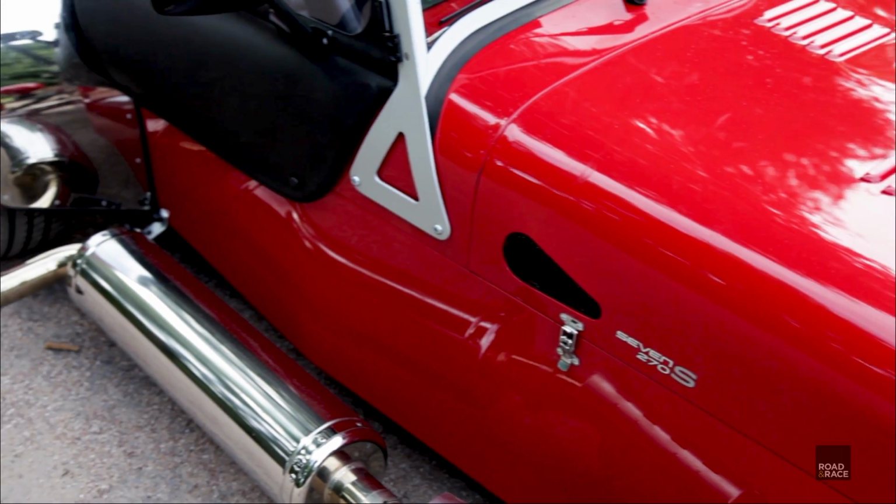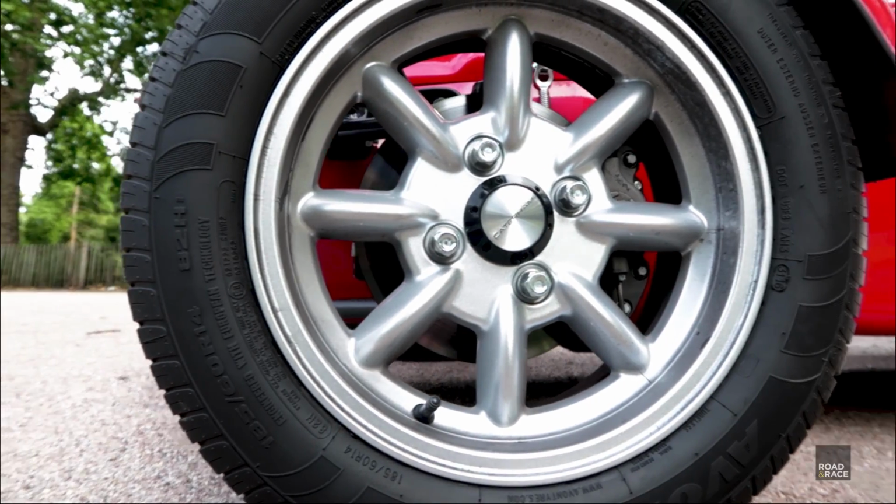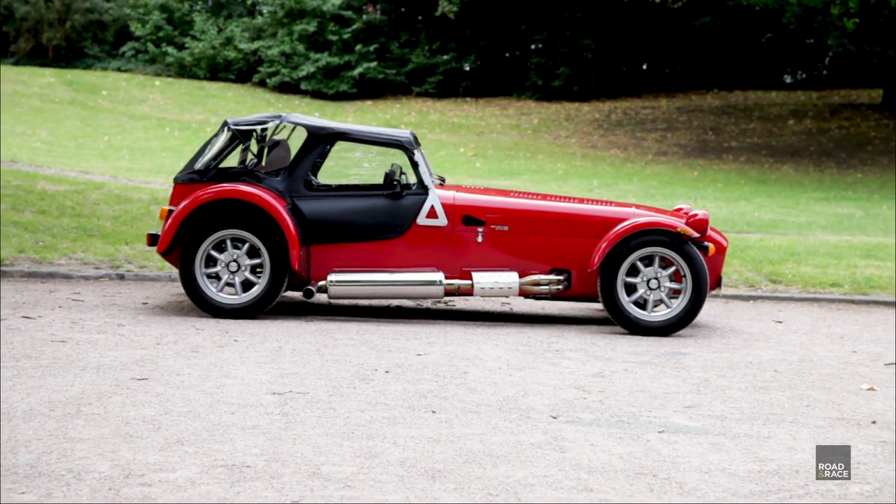Running costs for this car are low. As the car is so light and the wheels are so small, you get a high MPG and a low cost to replace the tyres. I must say I've never had so many people come up and give me a thumbs up or say great car mate. I actually had one lady rush up to me, scream and give me a big hug over this car, which was a slightly more bizarre experience.